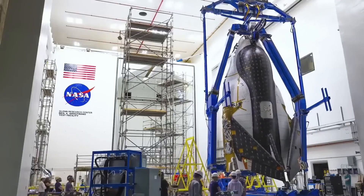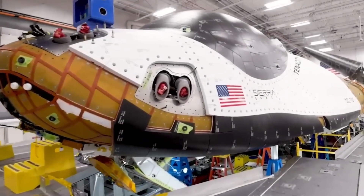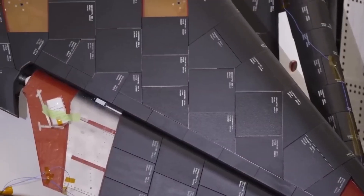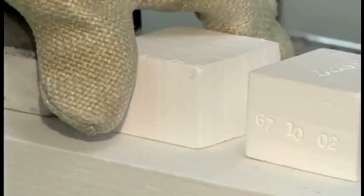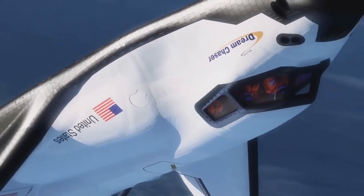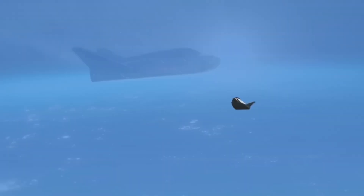Even with these improvements, securing a heat shield on a winged spaceplane presents unique challenges. Unlike a capsule, which has a mostly uniform shape and distributes heat more evenly, a spaceplane has curved surfaces that create areas of high thermal stress. Engineers at Sierra Space have been refining materials and attachment techniques to ensure tiles remain intact after multiple flights. Sierra Space has also collaborated with Oak Ridge National Laboratory to develop a silicon carbide-based composite material designed to withstand extreme heat while remaining reusable for up to 15 missions. By combining the strength of carbon fiber with the heat resistance of ceramics, the new material provides a lightweight yet durable solution. Testing at NASA's ArcJet complex has simulated high temperatures and conditions of atmospheric reentry, with results showing promising durability.